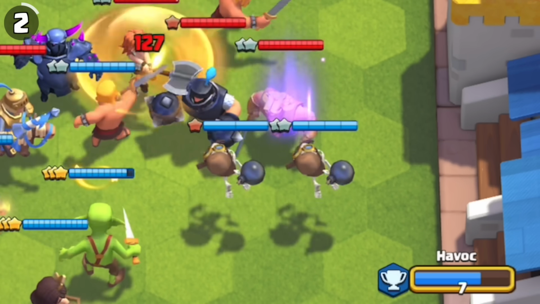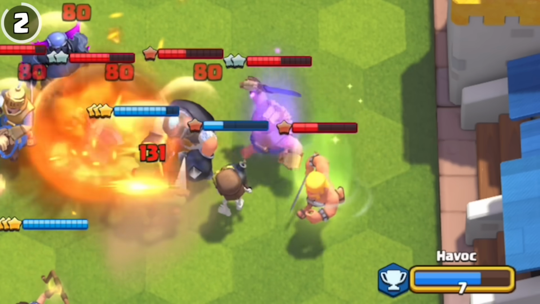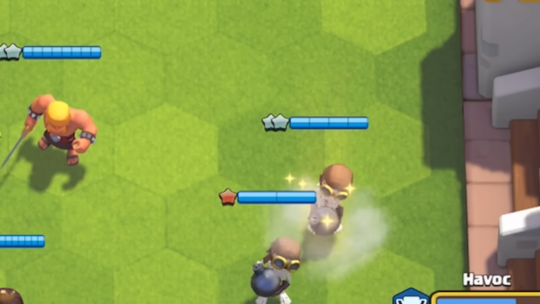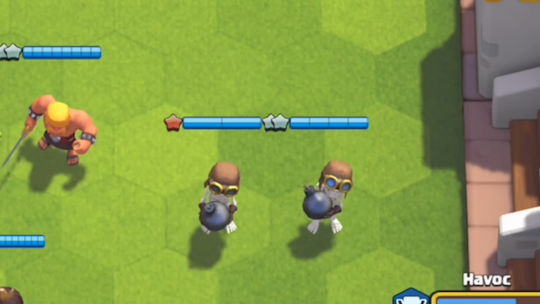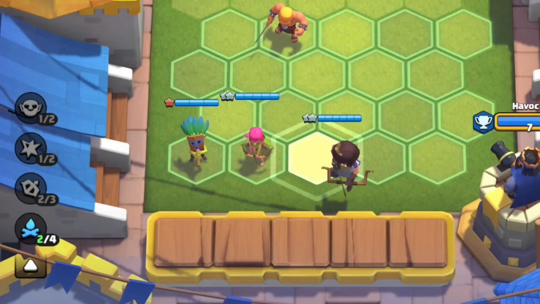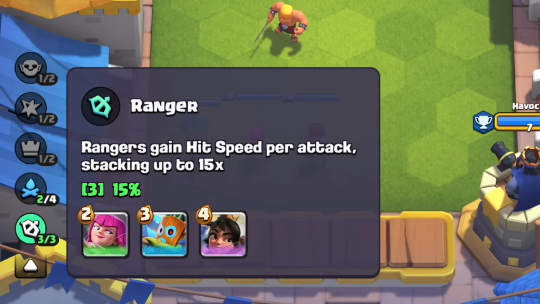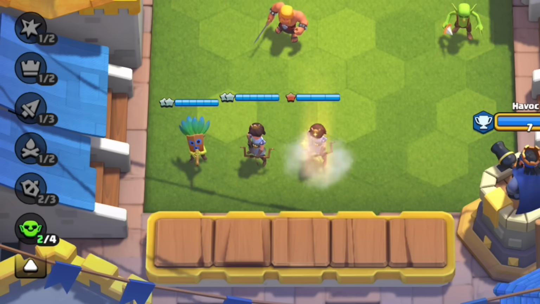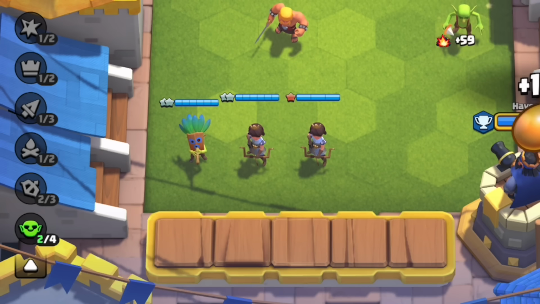But speaking of having so many troops, make sure they're not copies of the same troop, at least if you want to take advantage of the trait bonuses. There's nothing wrong with having 2 of the same troop if that's what you're going for. However, it's important to know that that copy of the troop doesn't count toward the trait bonus. So for example, there are 3 rangers available in the current season, right? If you have 3 of them deployed, they will all get that bonus of increased attack speed per attack. However, if you have something like, let's say, 2 princesses and 1 dark goblin, you're not gonna get that bonus because you need 1 of each, not 2 of the same troop.